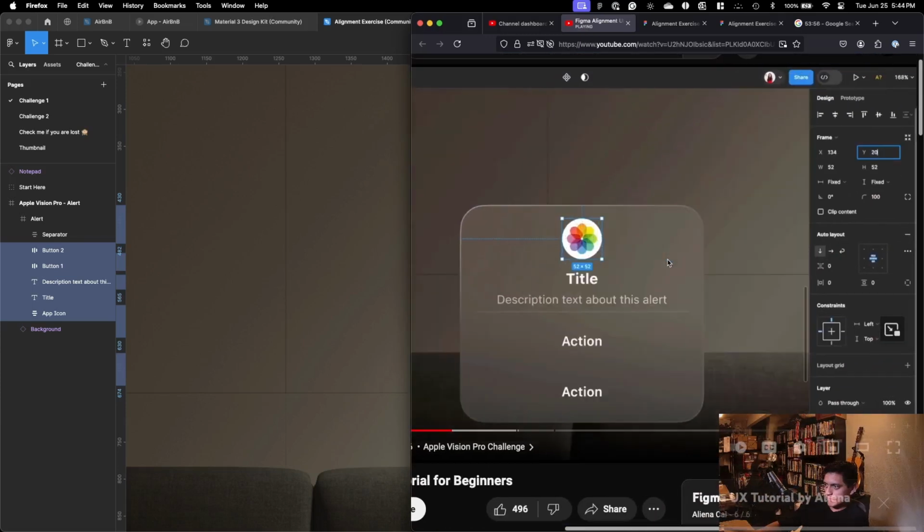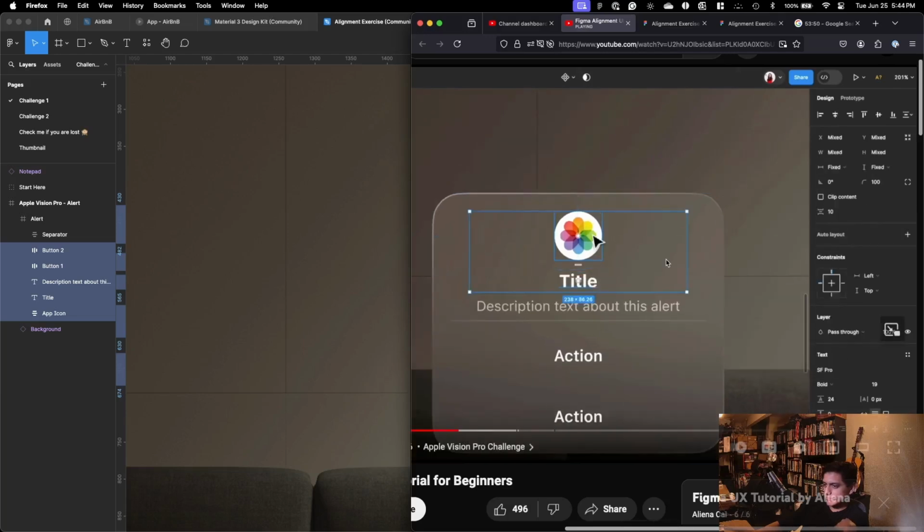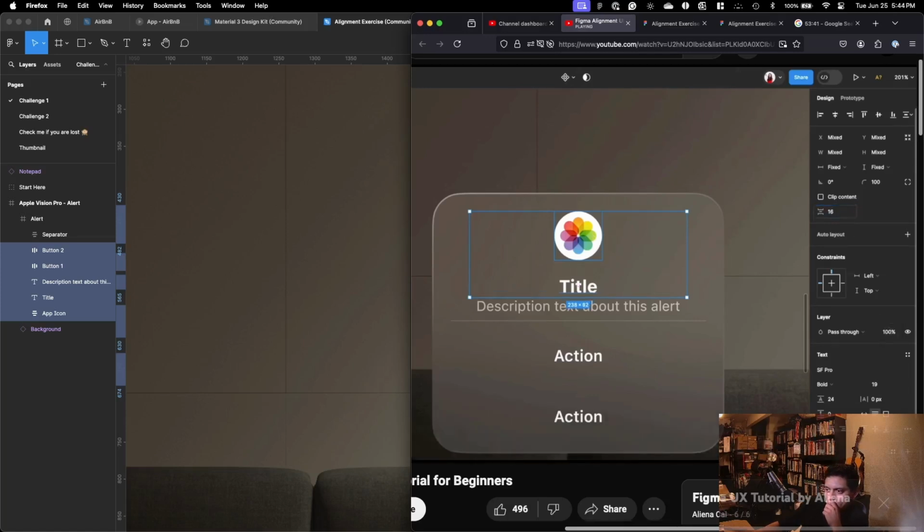I'm going to use a multiple of 4 here, so I will set the y coordinate as 20 pixels. That also leaves enough margin on the top, and I will use a 16 pixel padding between the icon and the title. You need to select both the icon and the title to make this adjustment. Now the specific pixel, whether you use 16 or 20, doesn't matter too much. However, anything under 12 could be a little bit too little. People may assume that the title is only associated with the icon if they are too close together. That's why 16 is a good choice.